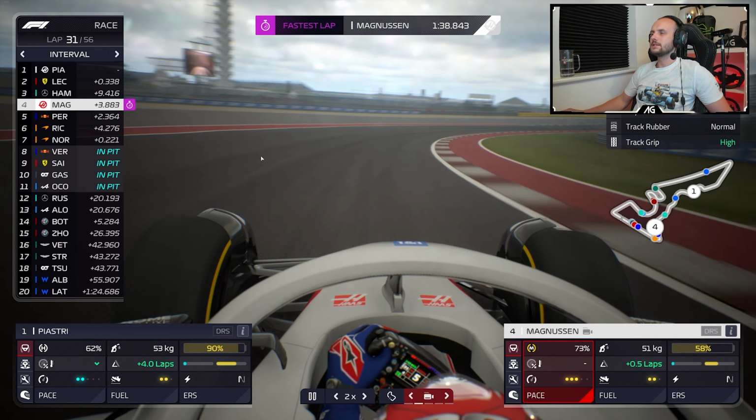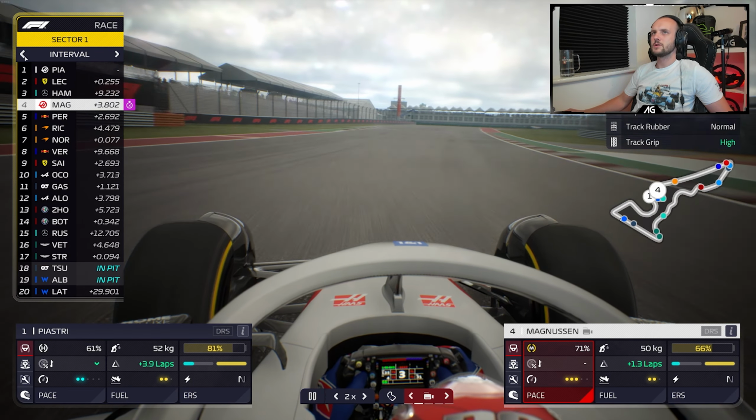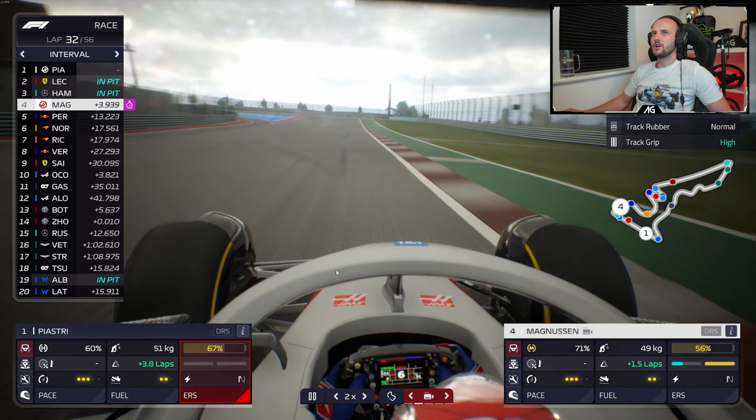Oh, nice. I don't really know that. I think the AI are 3-stopping still, you know. We might still be in with a good chance if we are 2-stopping. Oh, okay. Yeah, Charles is in now. That's early. I'm going to go up to standard push level on Piastri and hope that that's okay.